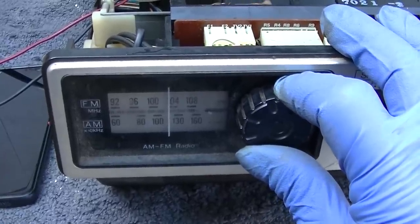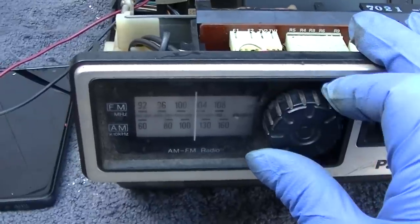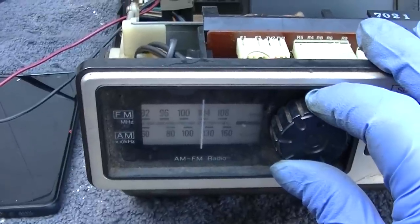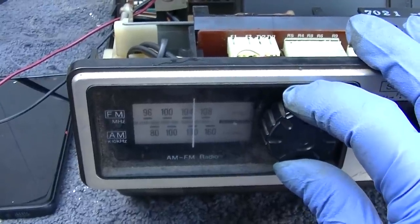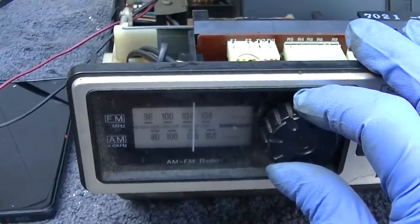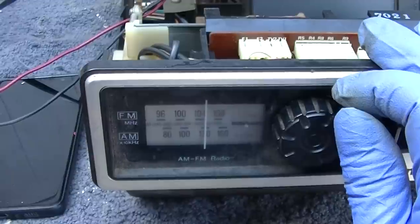We'll start with the first NBA matchup of the day. Okay, there's 1090. It's pretty good. Bigger demand. Hey, I can hear the digital sidebands right there.